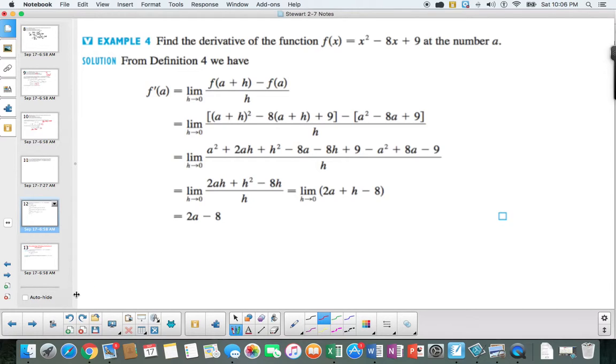All right, let's take a look at finding the derivative of a more complex function. This is a trinomial, and we're going to go back to the definition, the a plus h, and we want to find it at the number a, which could be any number in the domain for the function. Notice you substitute in, and you will have to expand and simplify, and in the end you are going to get a formula right here. This is a formula for finding the slope of the instantaneous rate of change, and as long as you give me an x value or an a value, I'll be able to find it.